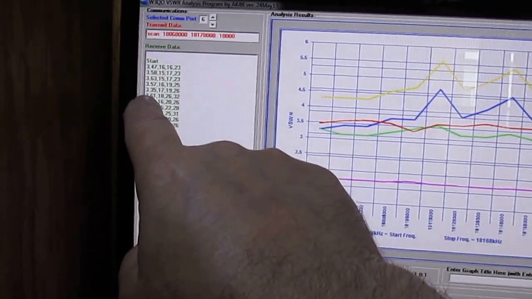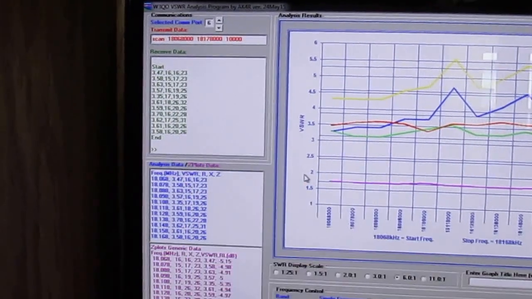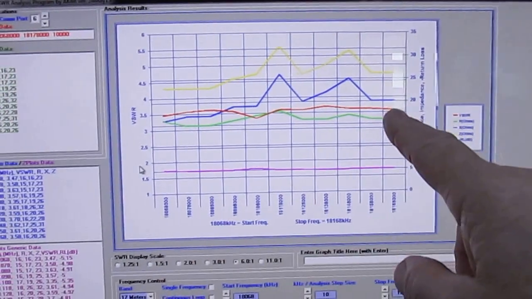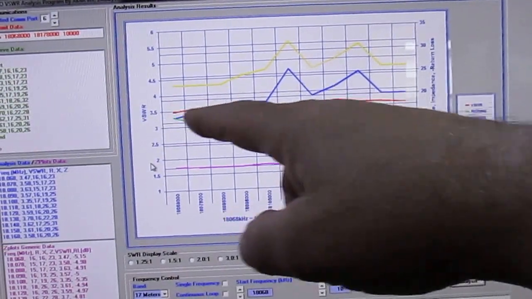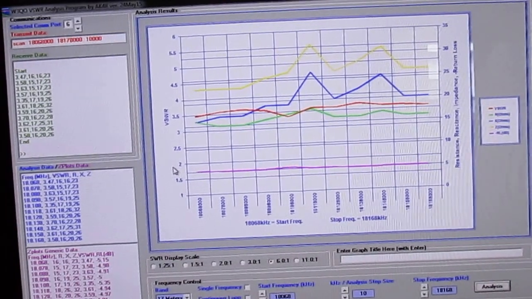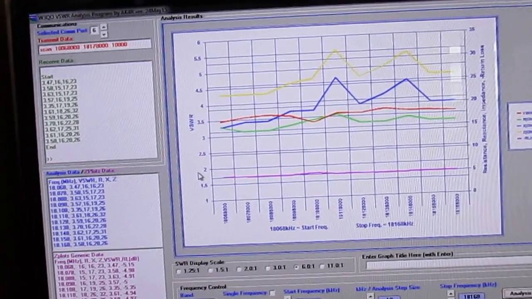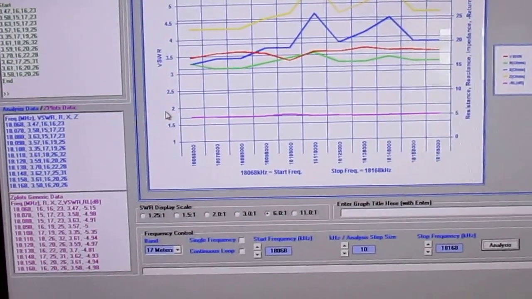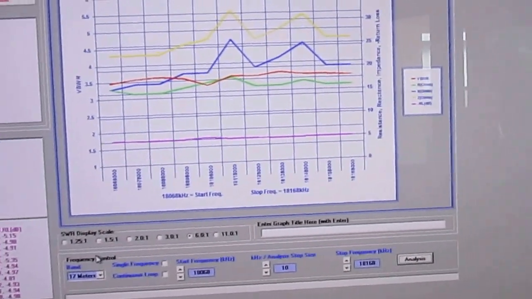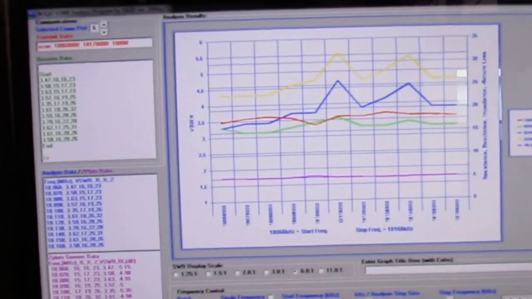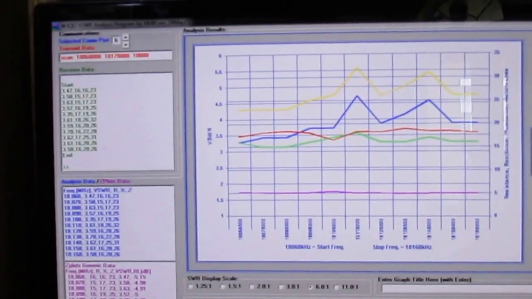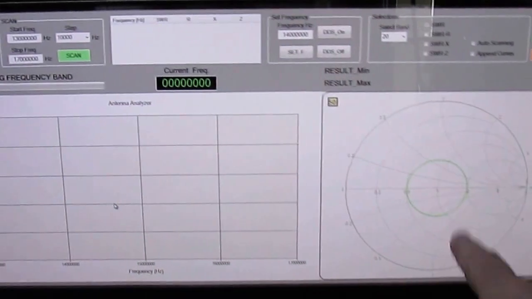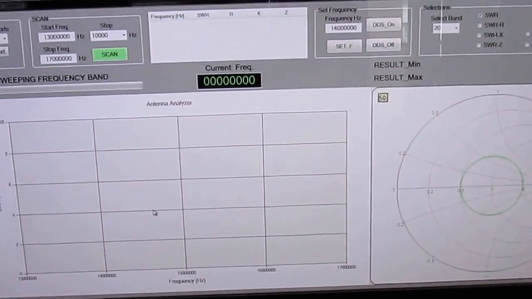It's telling me 3.47, 3.58. No, I don't think so. And then it's going to show you up on a graph. The SWR, 3.5, is your regular SWR. Then, of course, you got R ohms, X ohms, Z ohms, and RL, decibel loss. The sad part about this is it's not giving me an accurate one right now. There's also another software you can download, and this has the Smith chart in it.